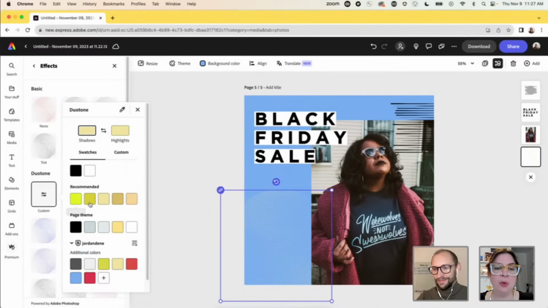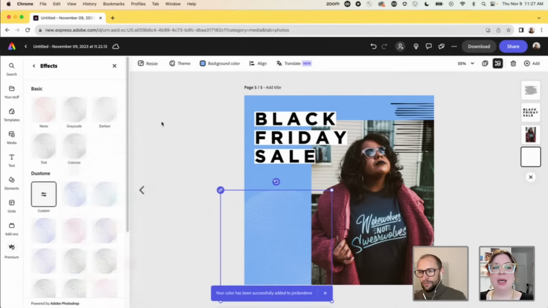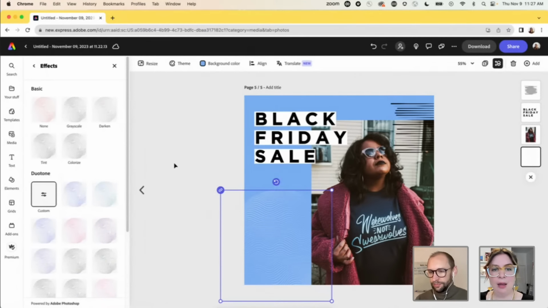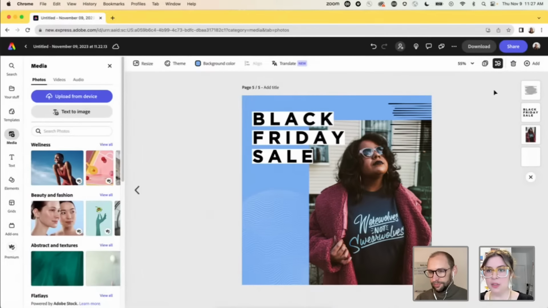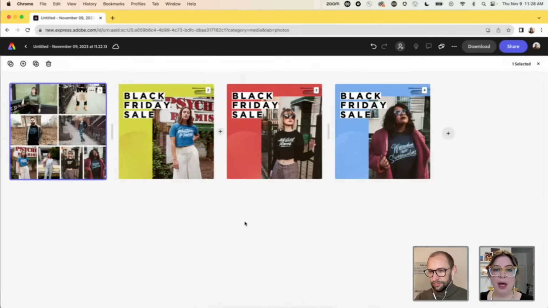If you have a shape, you can sometimes just change the color directly, but if it's a design asset, I like doing this duotone hack that lets you change the color of things. So now, let me delete this blank page. Now we have these 3 that are like a nice little collection. We have this collage. Because I have a second, I'll show you one last trick.